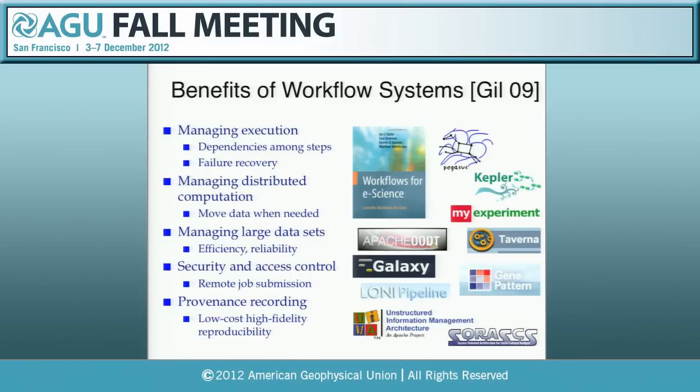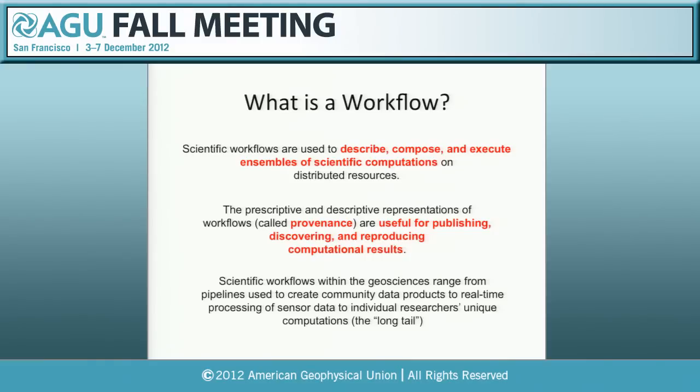There's lots of workflow systems out there. Some of them contain a lot of computational algorithms in them. For example, Galaxy or GenePattern contain a lot of biology and genomics kinds of algorithms. Others, like LONI Pipeline, have biomedical image processing components in them. Others are more focused on libraries of workflows that you can share, like myExperiment, and others like Pegasus are focused on high-end computing. And there's a lot of different kinds of workflow systems. Each of them has a different use that I want to tell you about.